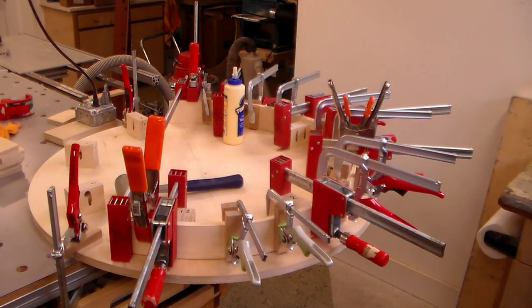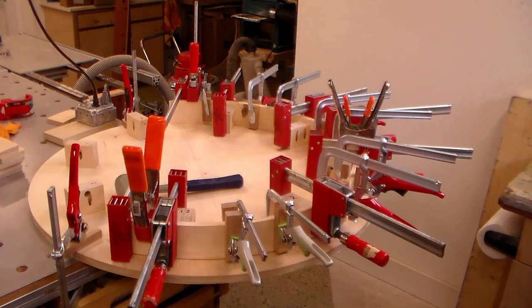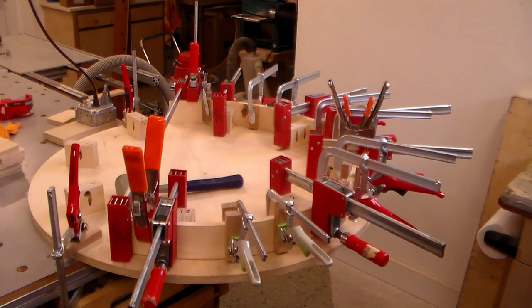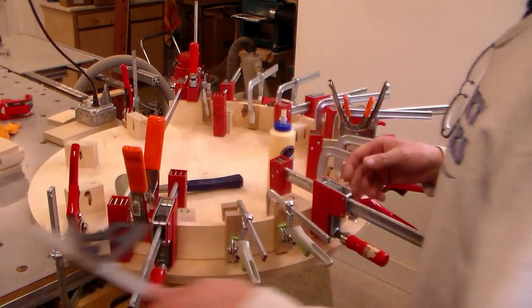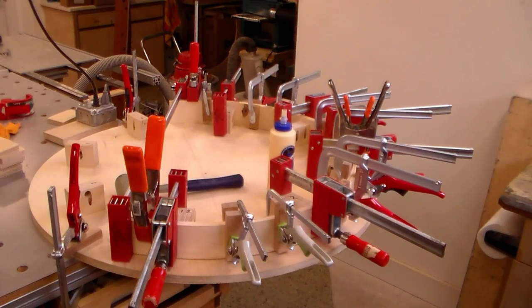Okay, side number two is in the books. So I'll just have to let it cook overnight here. And then I'll be able to take this off and make my marks again and cut it and work it like the other one. So I'm going to start working on that other one. I'm going to start smoothing one edge, running through my table saw. I made these a little over 3 inches. Yeah, just a hair over 3. And I want to get at least 2 3/4 out of them, which I don't think will be a problem at all.